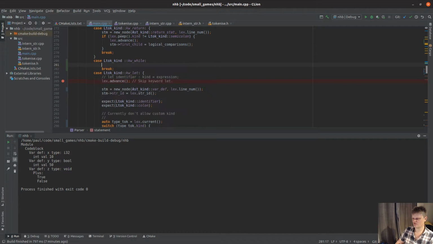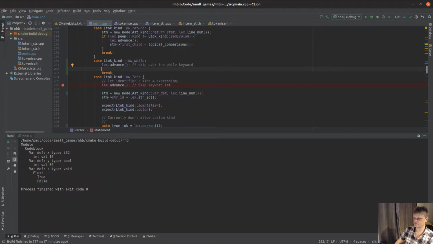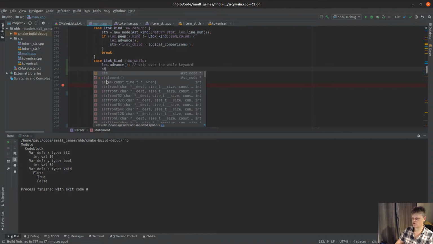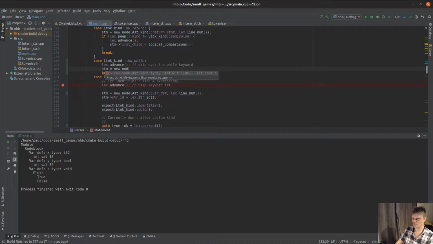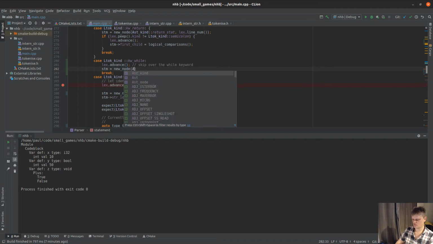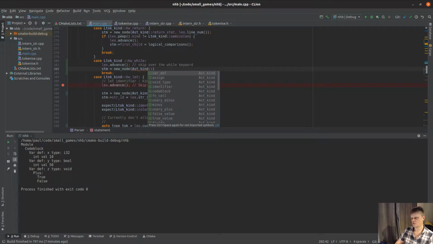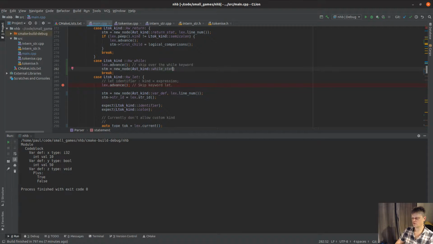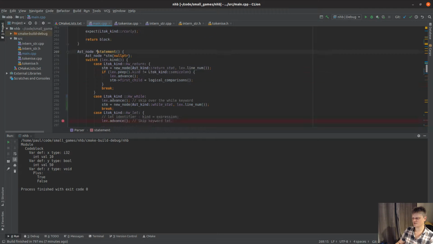I think it's STM, no auto, new node, while statement, stop, and technically that is not right.